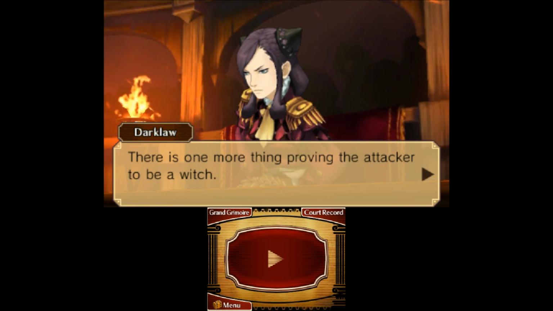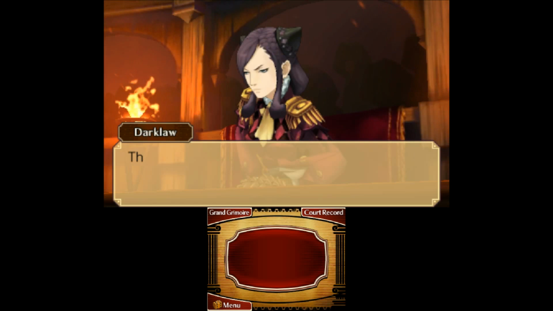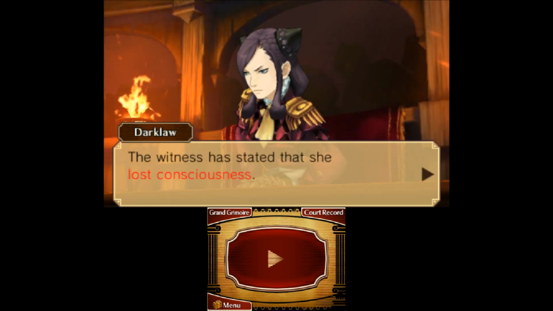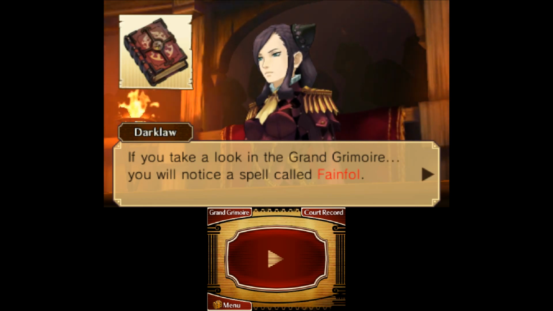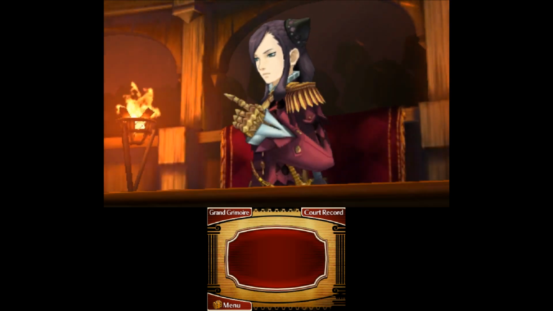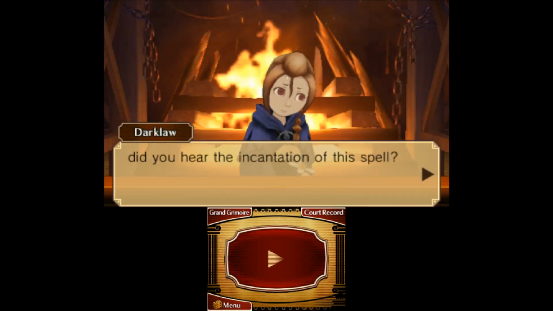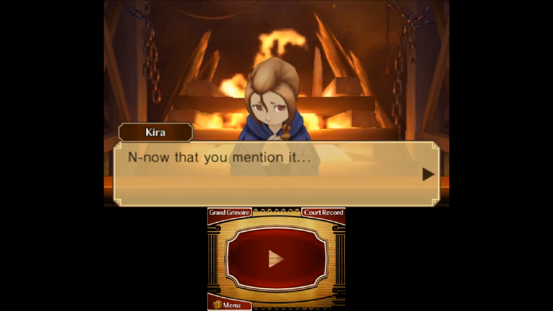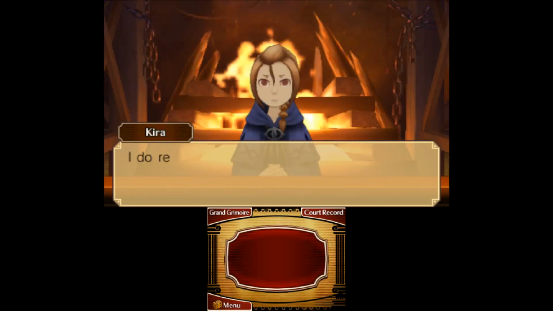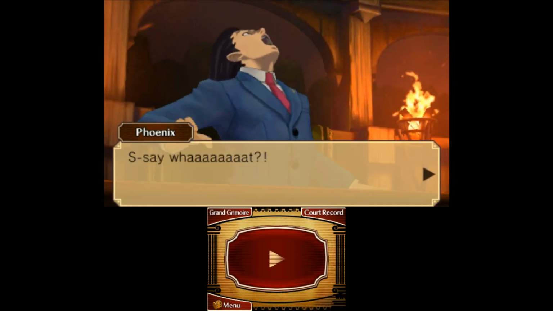Anyway, there's one more thing proving the attacker to be a witch. And just what might that be? Witness has stated that she lost consciousness. If you take a look in the Grand Grimoire, you will notice a spell called Blindfold. Witness, allow me to ask you, did you hear the incantation of this spell? Now that you mention it, I do remember hearing something like that. Hey, what?